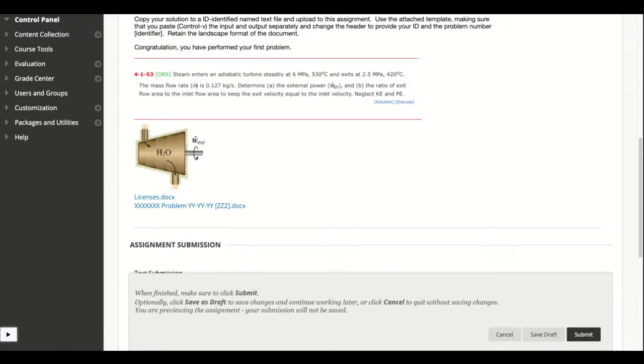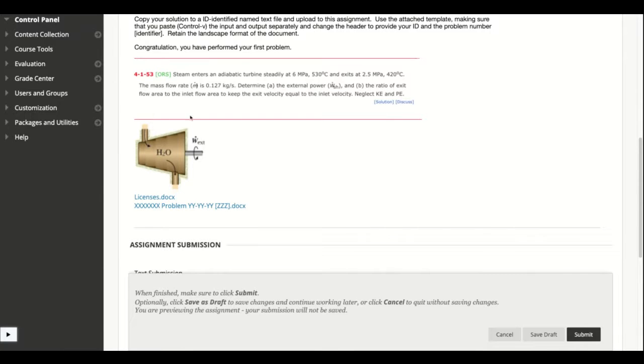So the first problem, as you can see here, is from the software. It is chapter 4 in the software. You'll see that the software is divided up into various chapters, just like our own chapters of our textbook, but obviously not the same number of chapters. But this happens to be an earlier chapter of information that you have already mastered with Professor Tran.